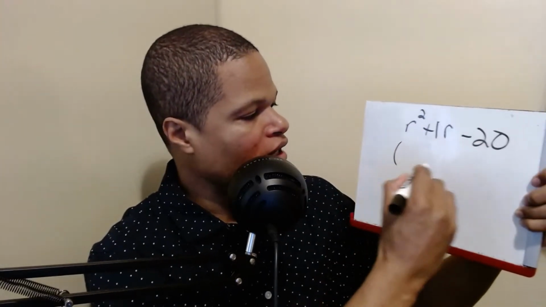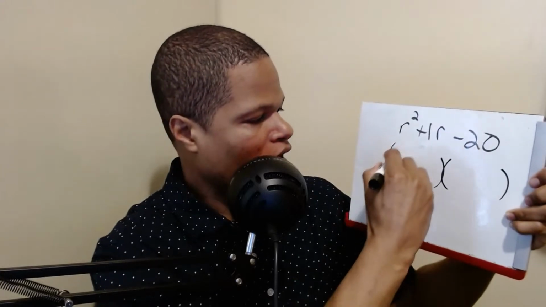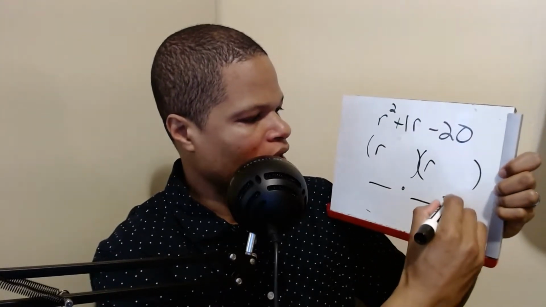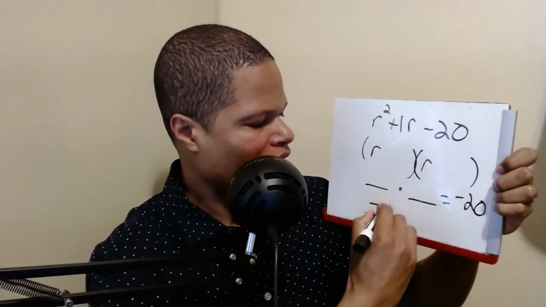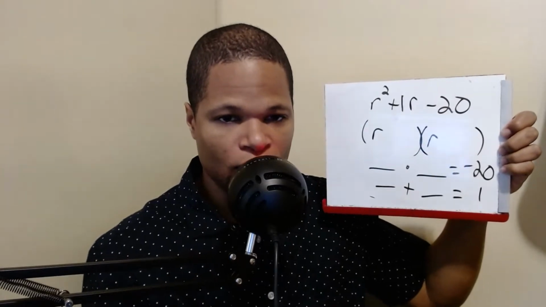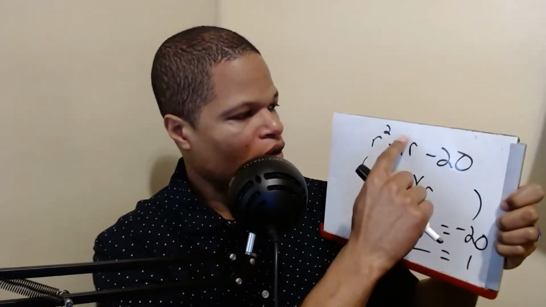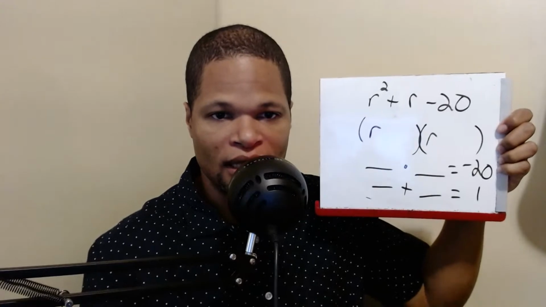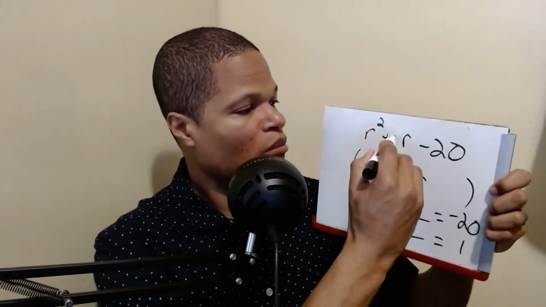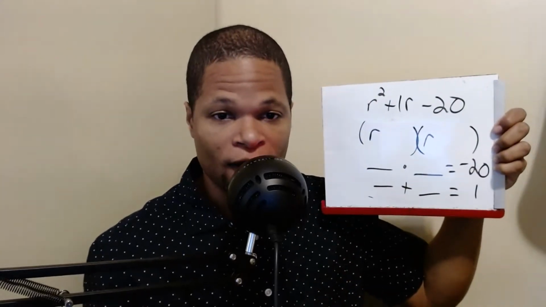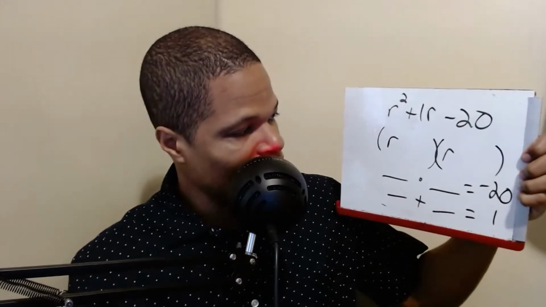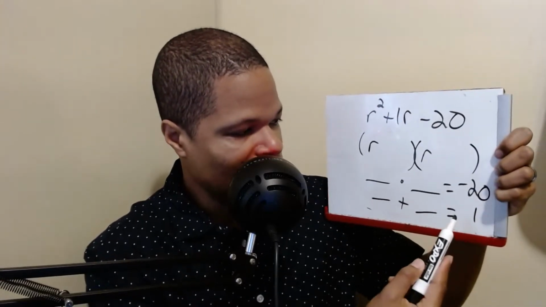So because that's a 1r, I'm going to put, of course, my 2 variables there. And remember, I'm multiplying to get a negative 20, but I'm adding to get a positive 1. A negative 20 and a positive 1. Remember, when you're looking at the book, it's just going to look like this. R might make your head scratch for a second, but just put a little 1 there. Know that that's a 1r. Therefore, we're trying to figure out what adds to 1. You see? So looking at the work, negative 20, positive 1.